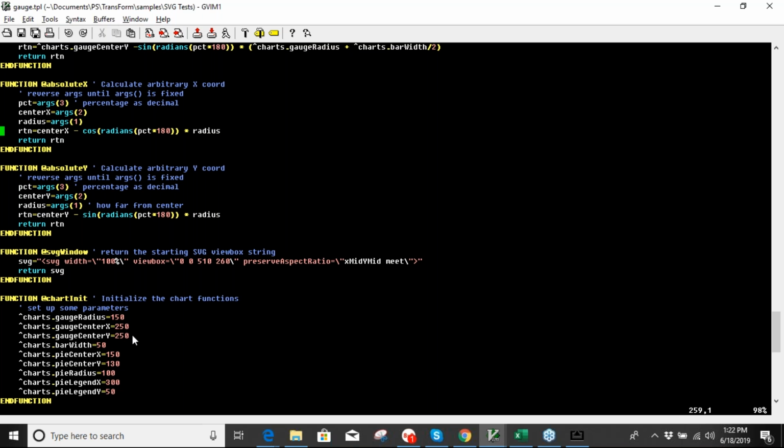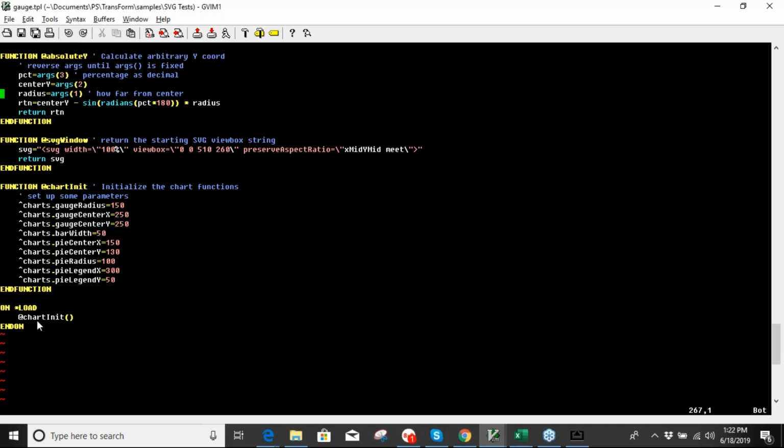Yes. I run this function in the onload, but this also lets me run it in the debugger to set all my global variables. That way it's available to all the other functions. Does this also run in the tester?